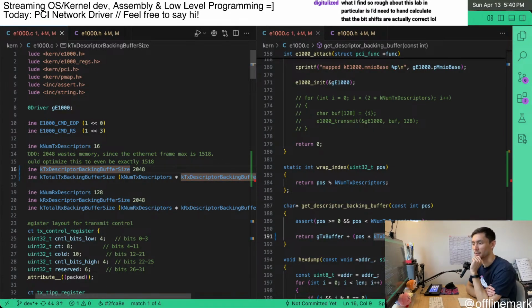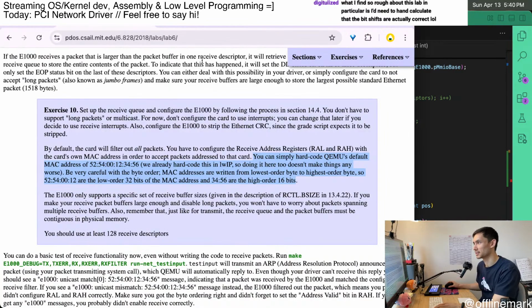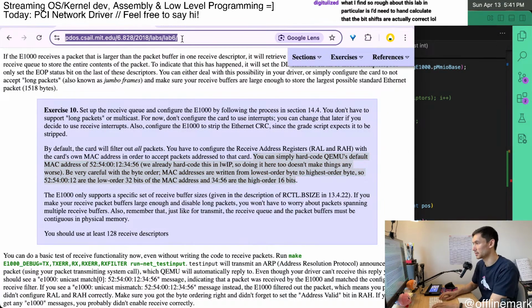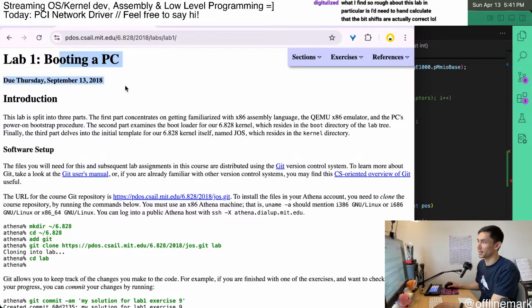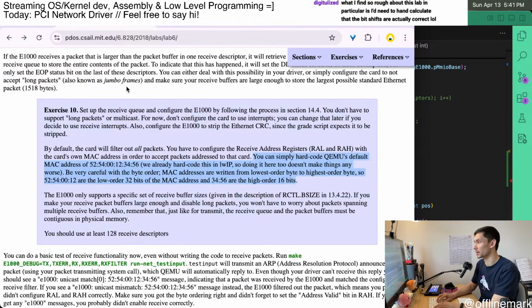Zara, how much further along are you in the course and starting? I am almost done with the course. I started from lab 1, which is all the way back here. And lab 6 is the final project, basically.